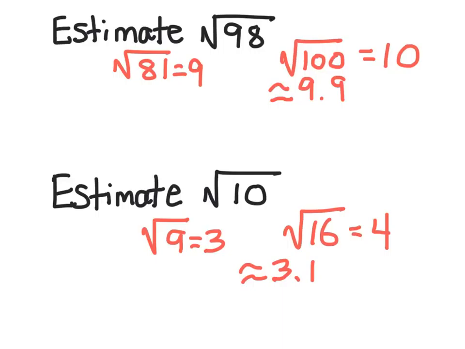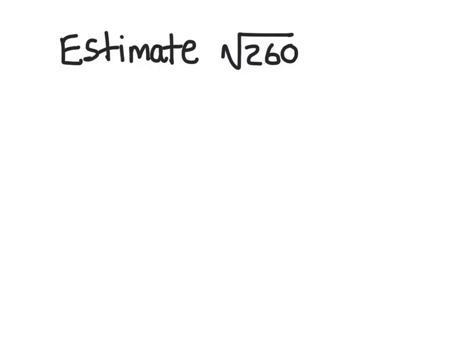And you take your calculator, put 10 into the display, hit the square root button, and you're going to get a 3 and then a bunch of decimal numbers after the decimal point, and you round it off to the nearest tenth. If it's not 3.1, then it'd probably be 3.2. It's one of those two answers. All right, here is the square root of 260. I want you to estimate what this would be to the nearest tenth. Pause your video, then restart to check your answer.